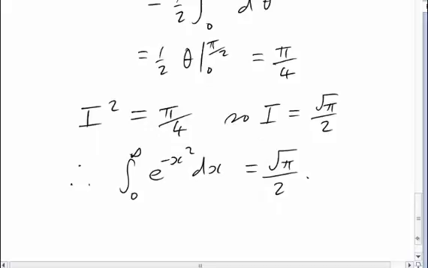I should probably just comment that I deliberately ignored the negative square root minus root pi by 2, because after all, e to the negative x squared is a positive quantity. Integration is just adding up amounts of e to the minus x squared. If you add up positive things, you've got to end up with something positive. The graph of e to the minus x squared is above the x axis everywhere. So we chose the positive root. I've now proved the result that I wanted. I rest my case.